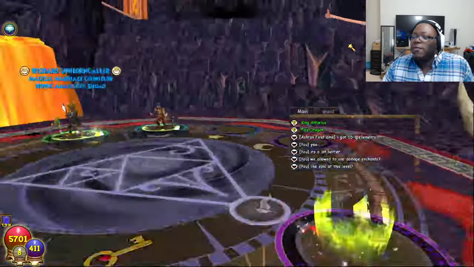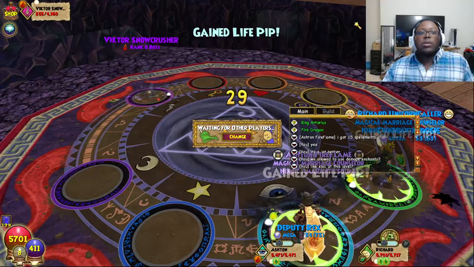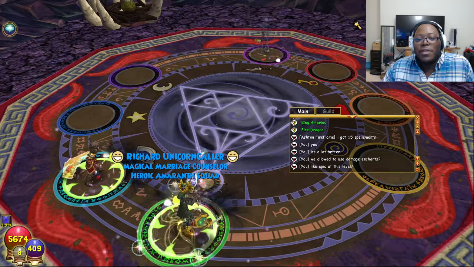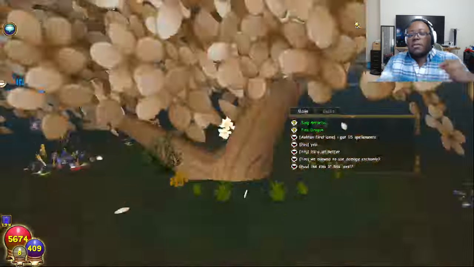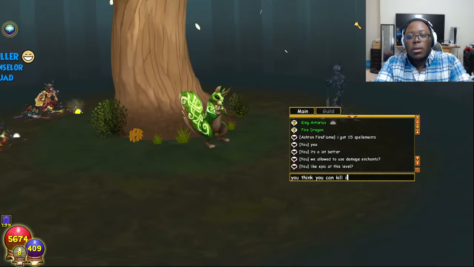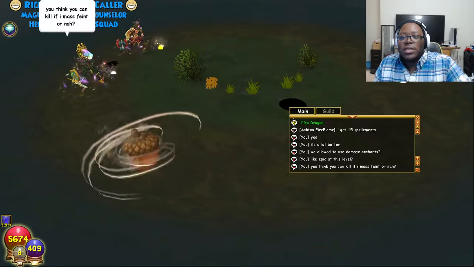Maybe I should just save up for a Forest Lord or something like that, and then just whack him with a tree branch. Or I could do Mass Feint. But even then, I'm not sure if we'll have enough damage to totally one-shot. Maybe I'll Mass Feint. I don't know how much fire resist this boss has.